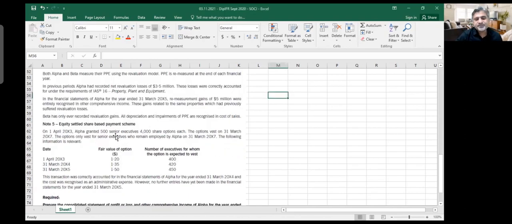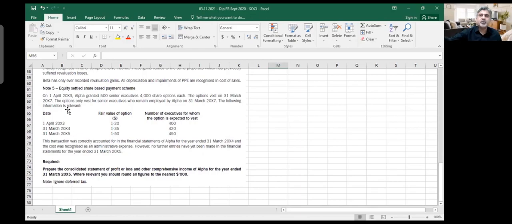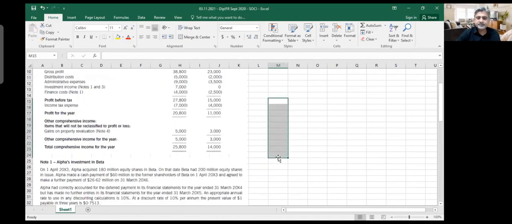Then equity settled share-based payments, I think I should do it later, because generally it has nothing to do with my revenue or my cost of sale. It might go into my admin expenses because there will be some staff cost. So admin expenses, when I calculate it. Let's start calculating our workings. If you've got any question, please ask me.